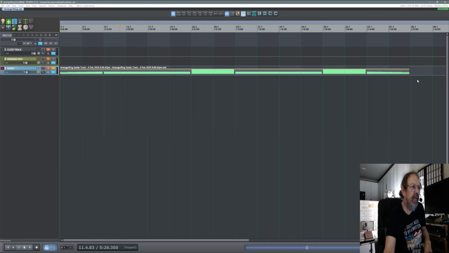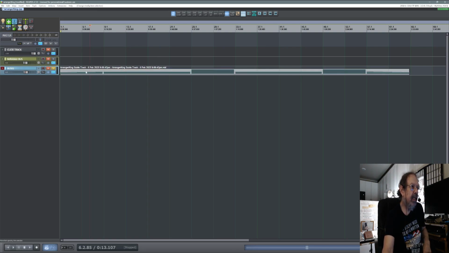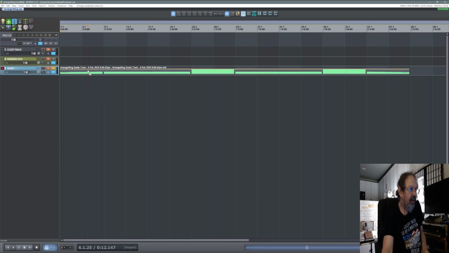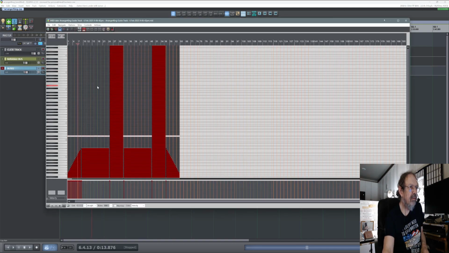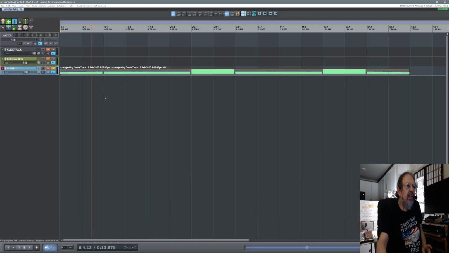Now, the one thing I don't like about the software is nothing is marked. It'd be nice if each one was just split into its own block. And if you go and click on this, they're MIDI notes. So that's one thing that I feel the software does need. Now we can correct that very easily.